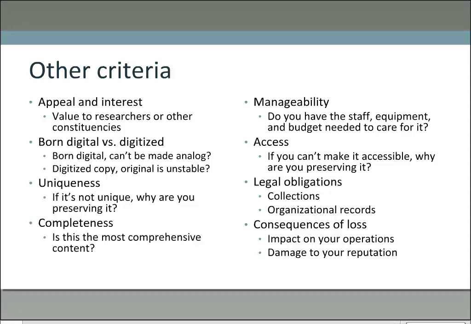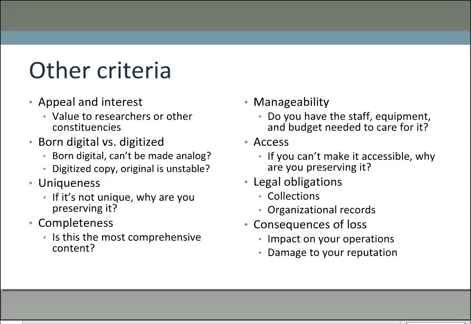Uniqueness. If it's not unique, you probably don't want to preserve it. There may be exceptions. For instance, my own repository preserves some digital files documenting the state's response to September 11th, even though the Library of Congress also has copies of some of these files. However, if you find Rolling Stones albums, Star Wars movies, Stephen King ebooks, or other commercially produced content, why would you devote your scarce resources to preserving them?